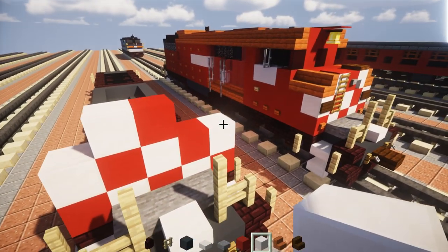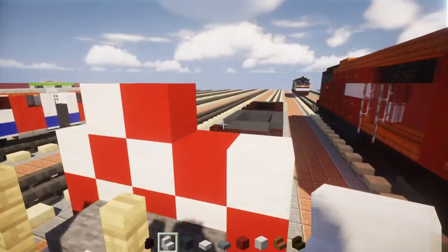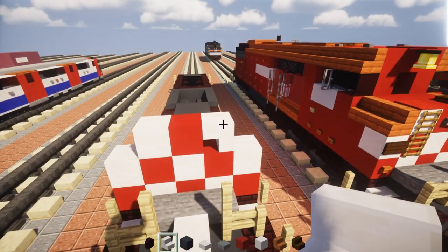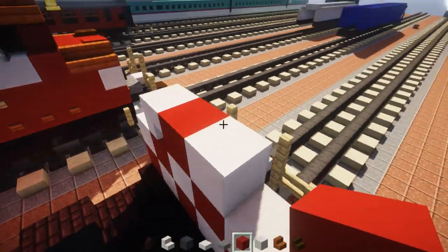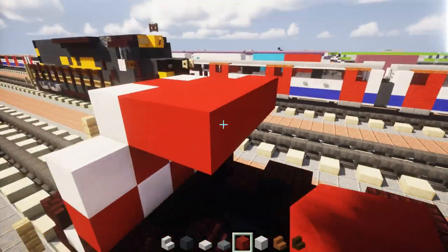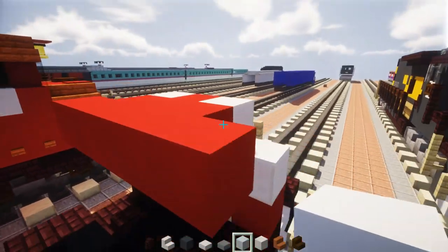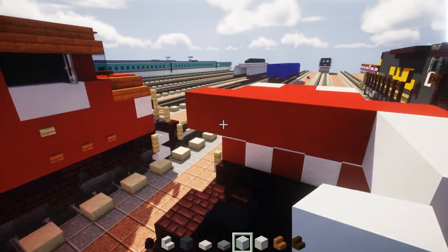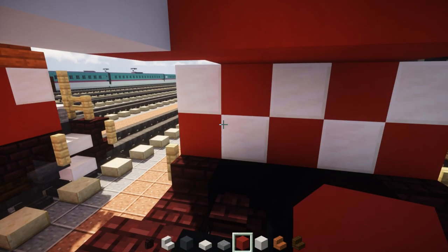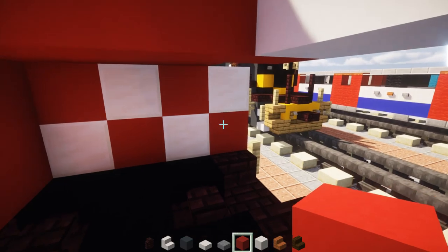And on this side is actually going to be quartz stairs for that little window on the side here. It's going to be upside down like that. And then right behind it, we're going to add three red concrete blocks here, and then five red concrete blocks. Alright, and then on the side, we're going to add two white concretes right here, both sides, and then red concrete all the way on the bottom part. Just fill that in on the side, all the way to the back.